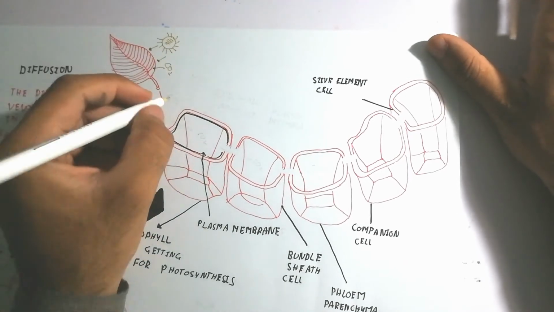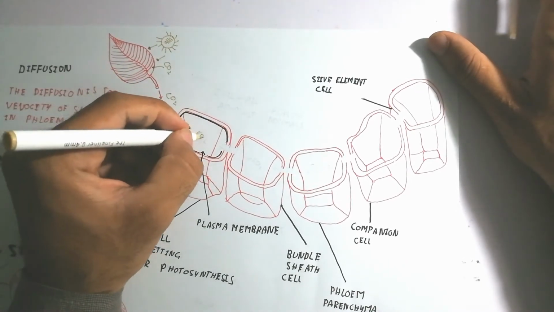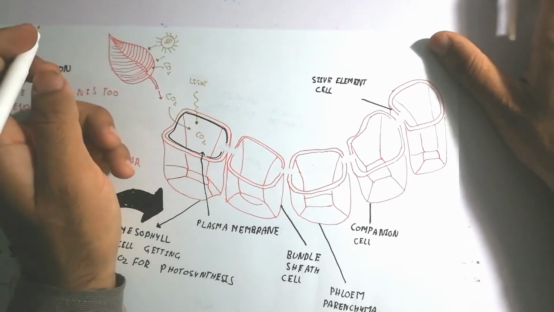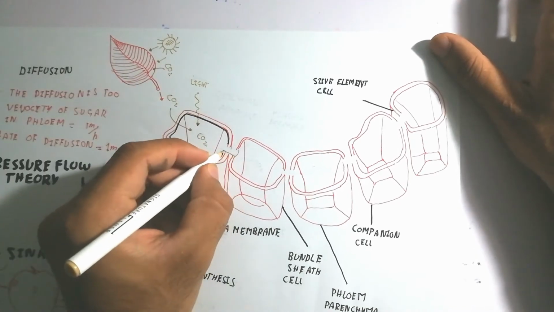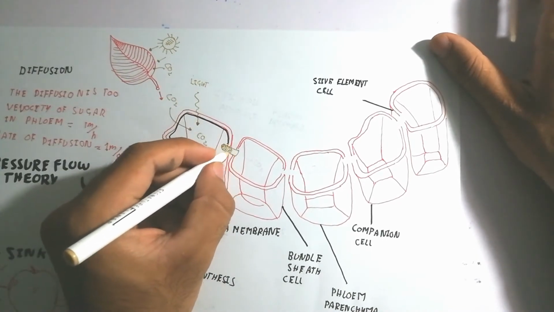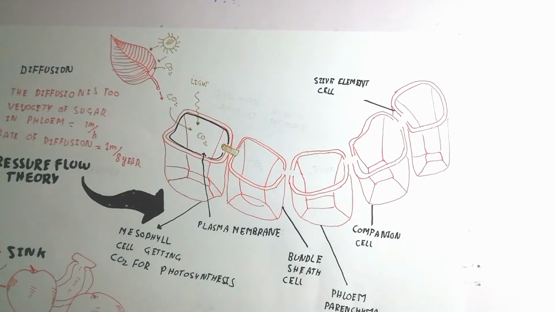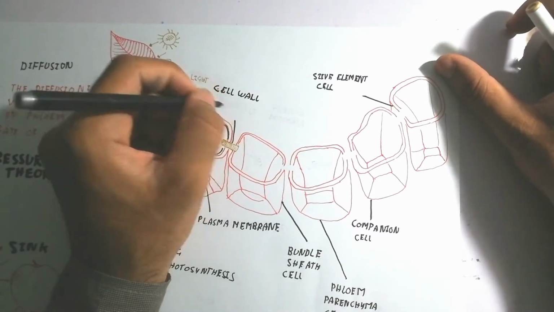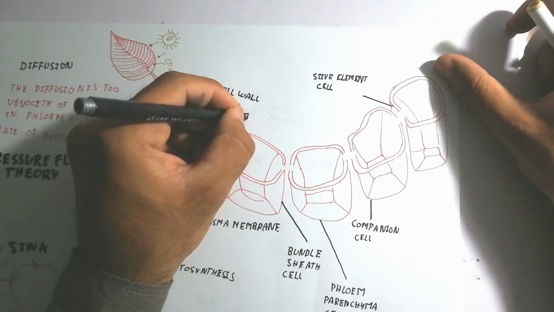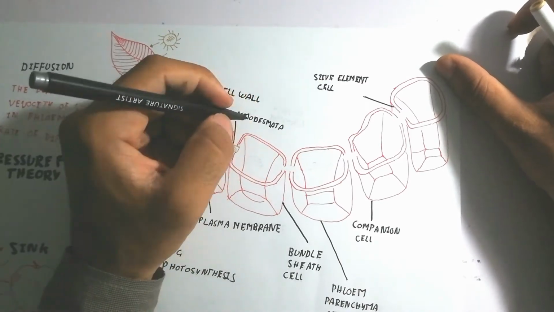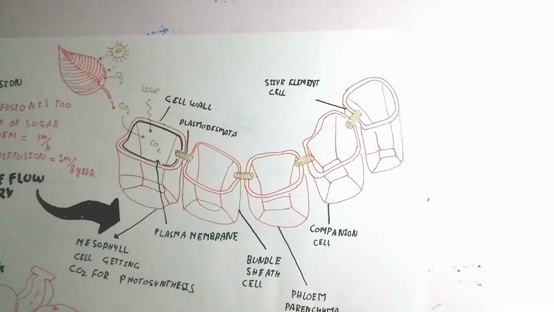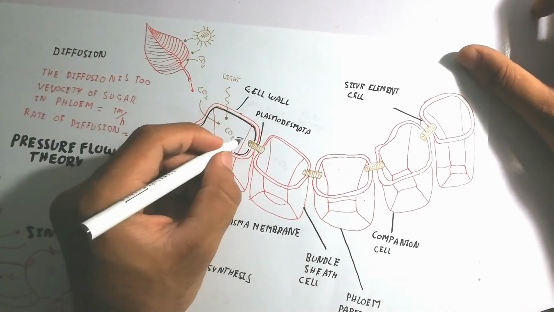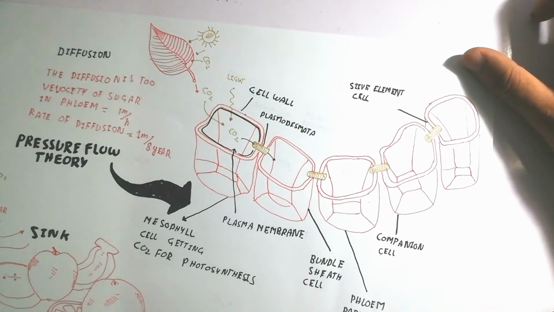So here carbon dioxide will be absorbed into the mesophyll cell that is present in the leaf. Remember it, photosynthesis occurs in the leaf by light reaction due to the presence of chloroplasts which are present in the mesophyll cell. So here is the cell wall, which contains the plasmodesmata. The plasmodesmata is used for the conduction of water, conduction of food, and conduction of some minerals and vitamins. You remember it.